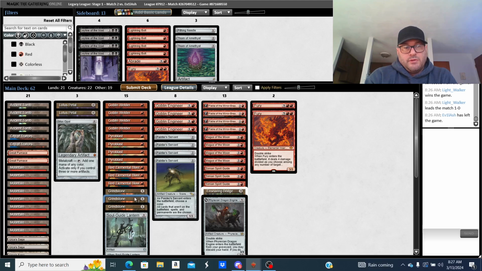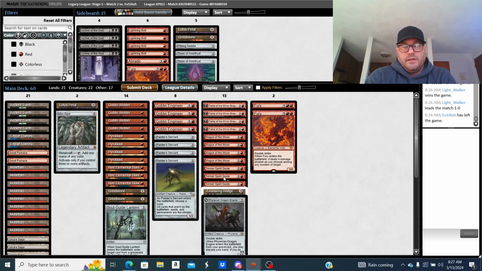I can trim down to 2 Grindstones on the draw. Try trimming a Welder, but I just don't like that play. I have 3 Simian Spirit Guide, which is really good too. I'll hide the pedal. I like having 3 hidden cards like this. Soulbanger is good. Grindstone. I have the core of the deck right here. So, see what happens. I'm not going to bring in Thorn of Amethyst on the draw. Grindstone could be a consideration here. Fury's fine. So let's try this.